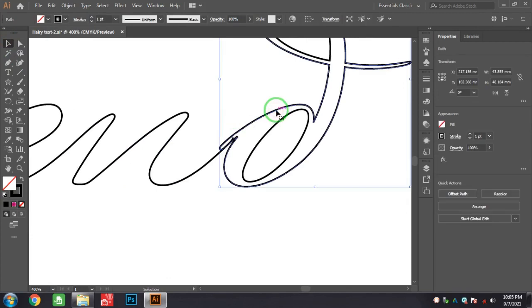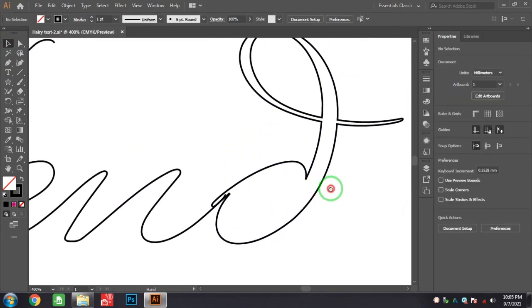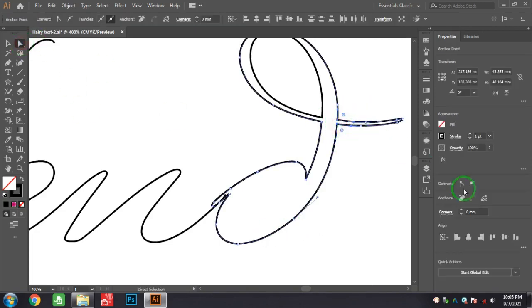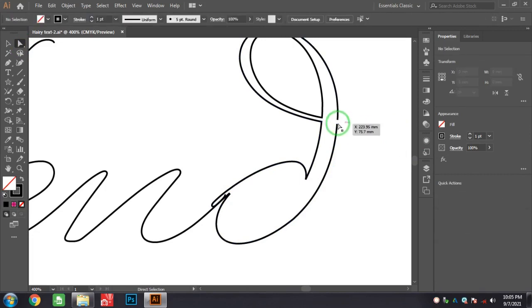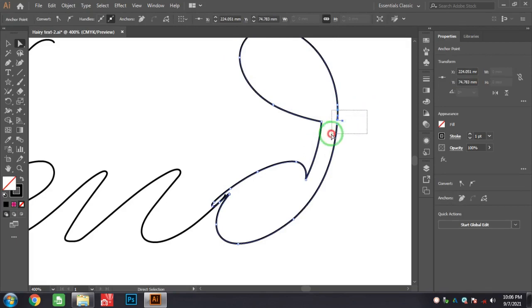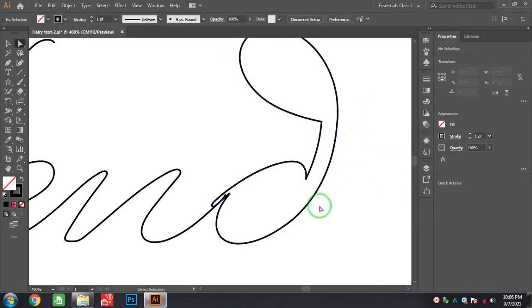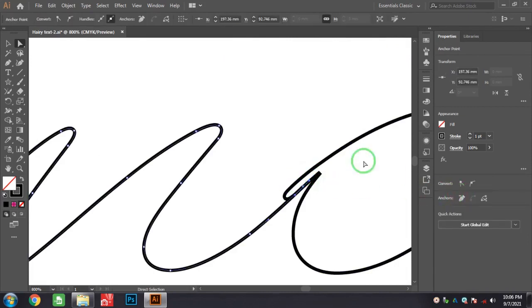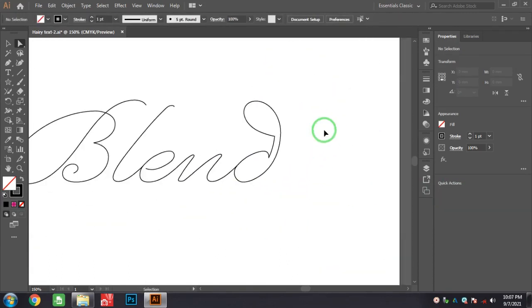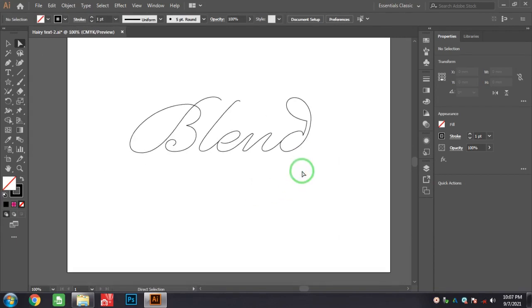Here we have D. I just take outer single line. Okay, I got single lines here.